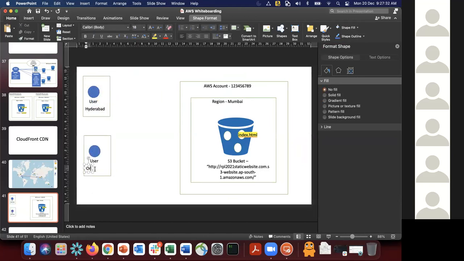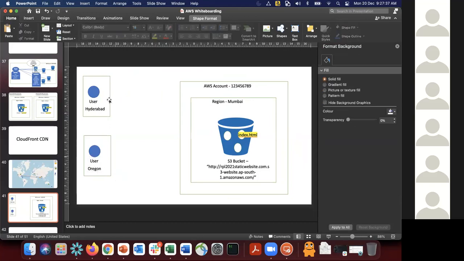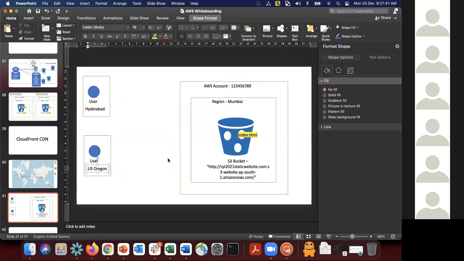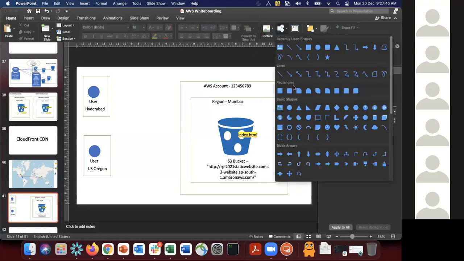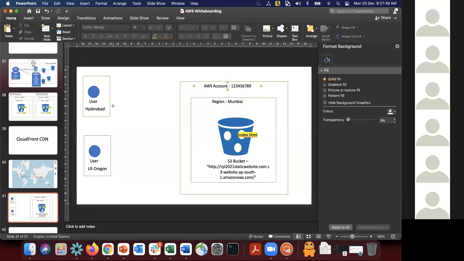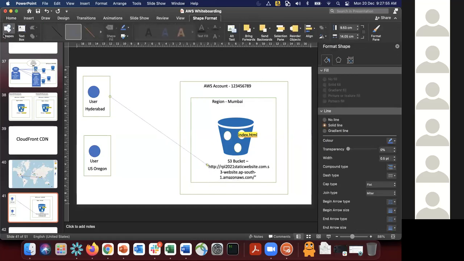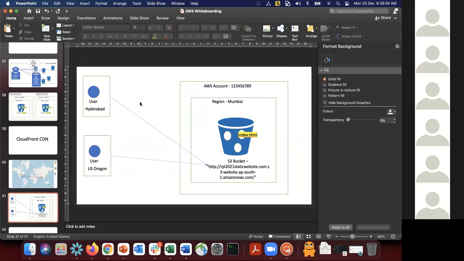So there are two users trying to access it from two different regions. When both these users access it, they access it directly to this particular endpoint. So each time it will fetch it from Mumbai and return it back, right?